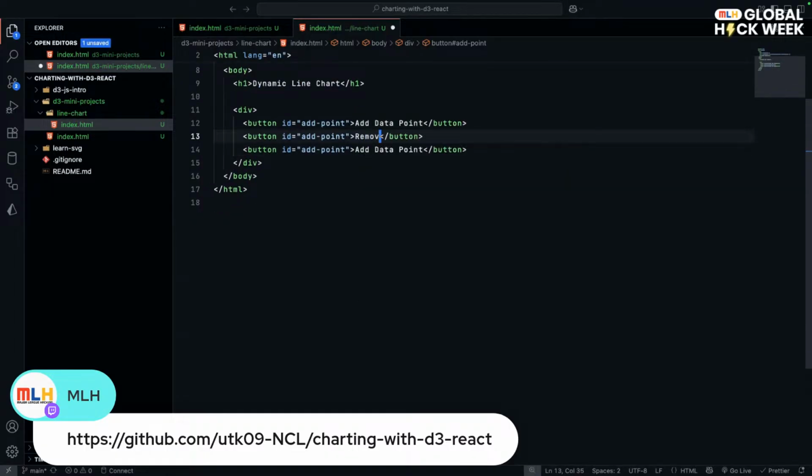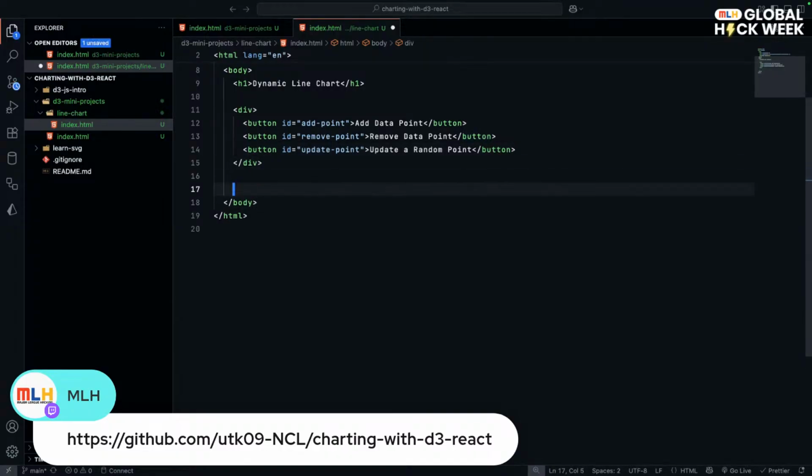Add data point, remove data point, update a random point, and of course these ids need to change: remove point, update point. I think these three should be enough.